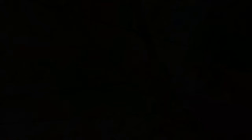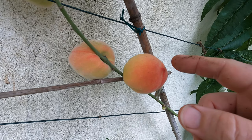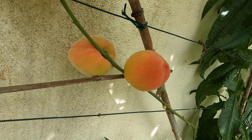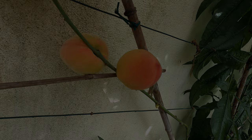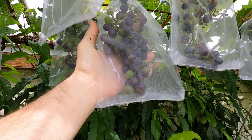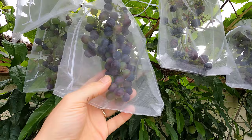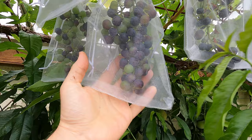Here we've got the Early Rivers peach — they're coming a little bit late this year but these are ready. We've only got half a dozen of these left now but this is a really delicious peach, it's coloured up quite nicely despite the dodgy weather, so in a day or two this one will be ready to eat. We've got the grapes in here protected in these little organza bags to keep the blackbirds off — they came in and caused a lot of mischief, stripped a lot of these bunches. But where I thinned them earlier they're starting to swell up and fill out, and with a bit of luck we're going to get some nice grapes despite the blackbirds.